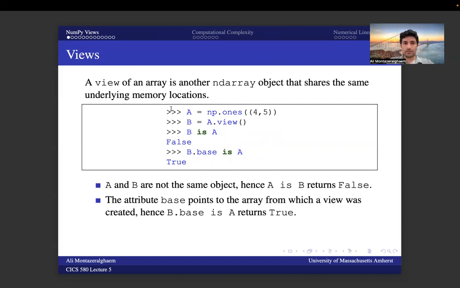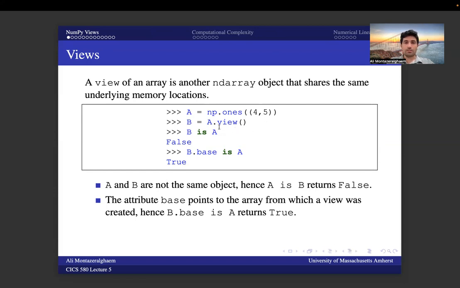So let's see first the introduction of views in Python. A view of an array is another n-dimensional array object that shares the same underlying memory location. For example, here we have A, which is defined as a NumPy array with dimensions 4 by 5.